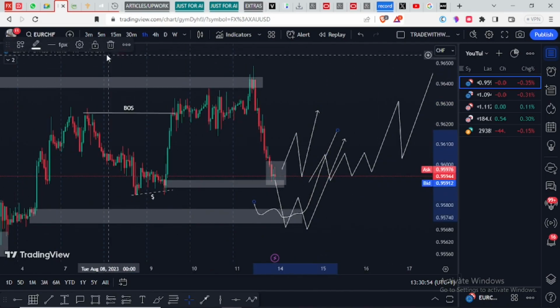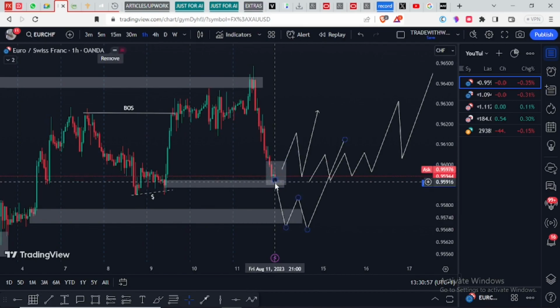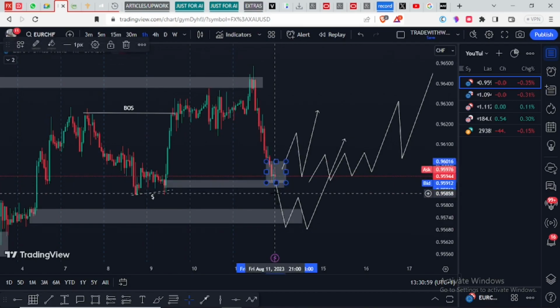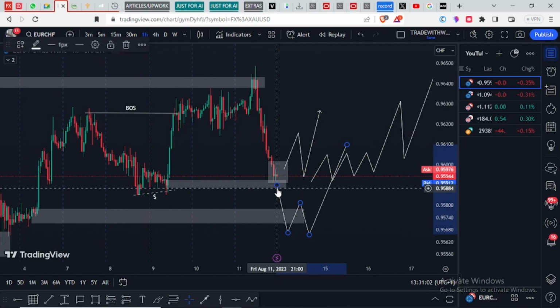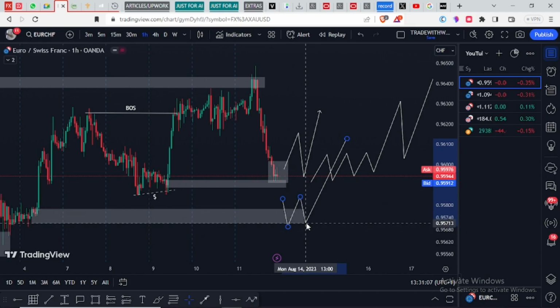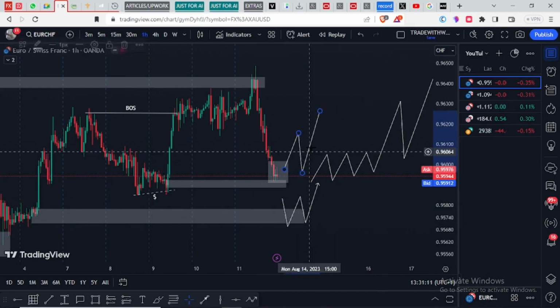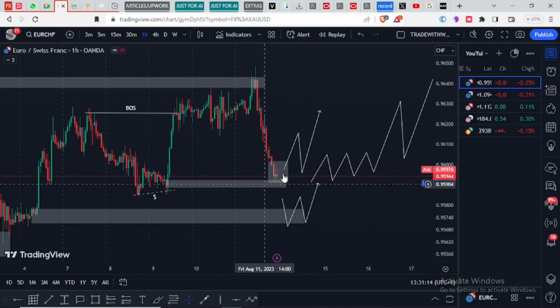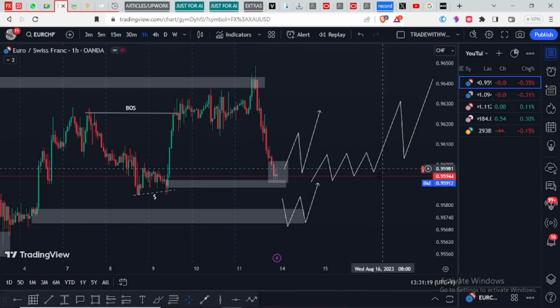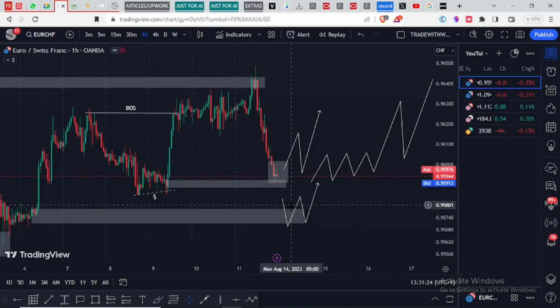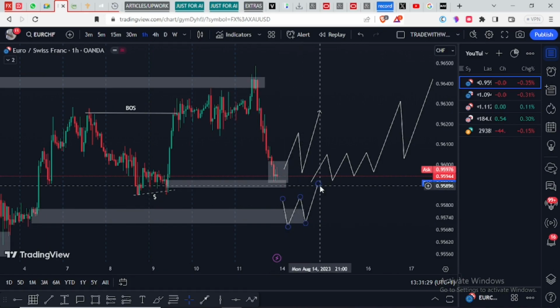Just for this entry alone, you understand? Yes, just for this entry alone. So we have two sorts of entry here. Price might not consolidate, just break out and you wait for your retest during the London, or price will consolidate on this demand zone and retest during the London, or price might just gap down and give you entry on this extreme demand zone during the London. Okay, that is what we're expecting.